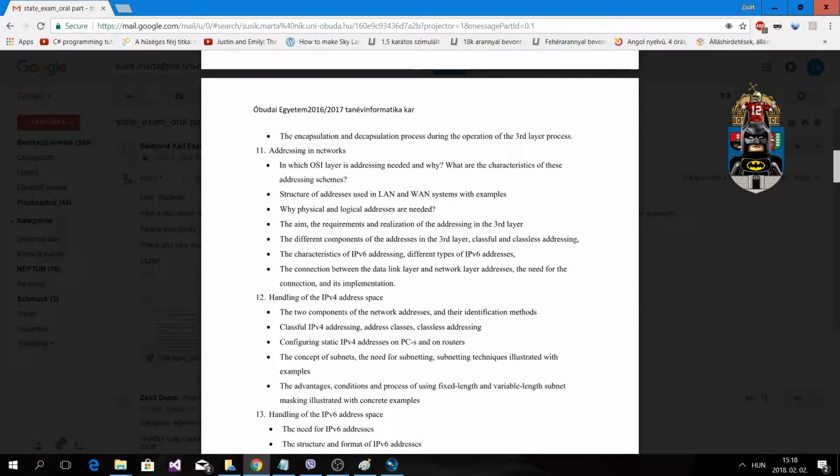If they have an IP address, then they will use the Address Resolution Protocol in order to get the physical MAC address of a specific device. So that's the Address Resolution Protocol. How does it look like? It's quite simple: the physical MAC address always changes. The frame goes from one switch to another, then the destination MAC address will change again. Meanwhile, the IP address will remain unchanged during the transmission.